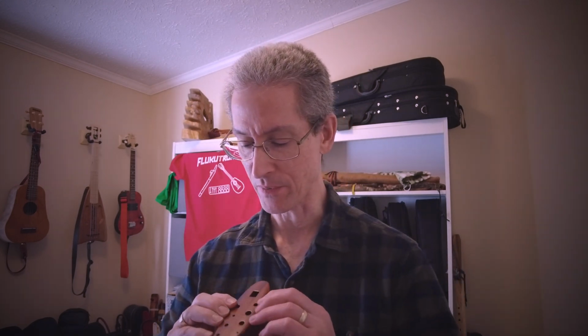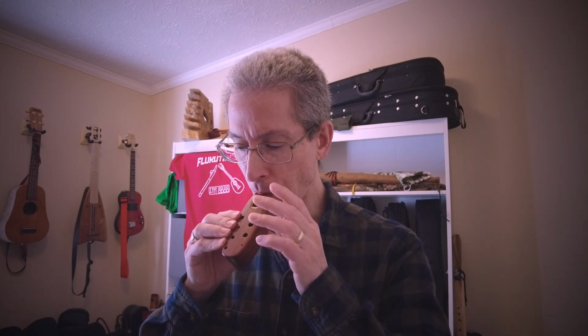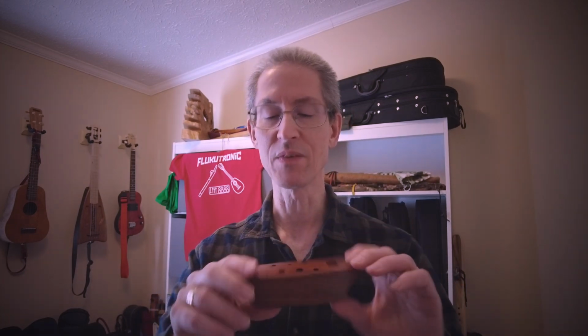So this one actually does not have as much range as the Bretti instrument. How far did this go? I think you only get 2 notes above the octave. Yeah, so you get the 2 notes above the octave, whereas you get 4 on Michael's design. So this one is a little bit more akin to the Schoen flutes from Michael in terms of the range. And of course, you don't get the bending capability that you do on the Schoen. So yeah, that's one advantage. You get greater range for this. So it's actually an octave plus a fourth.